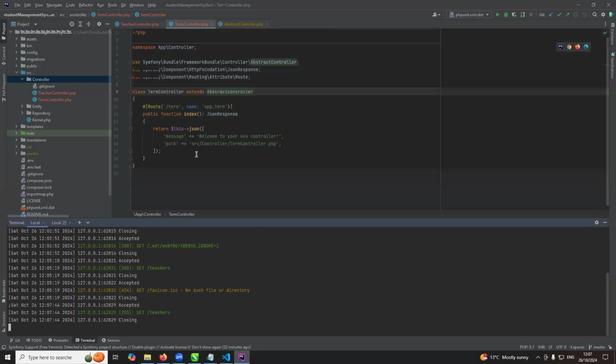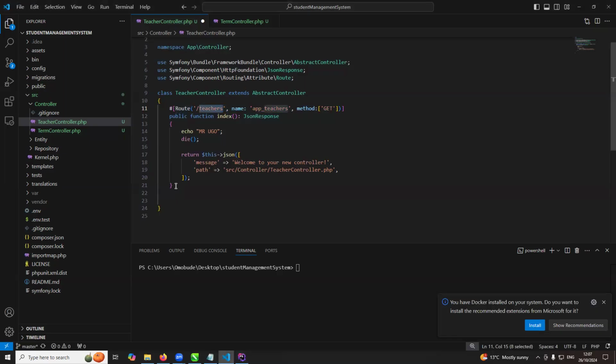Then this is the function that will run when this route is hit. So you see they are together. I'm declaring the route on top of the function that will run. These two are attached: this is the route, and this is the function that will run.